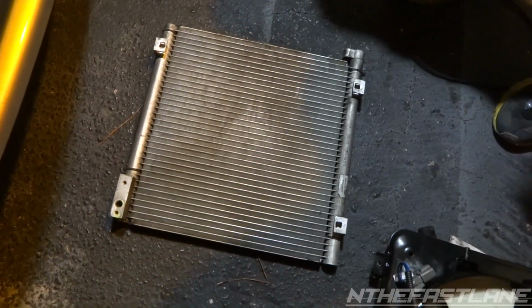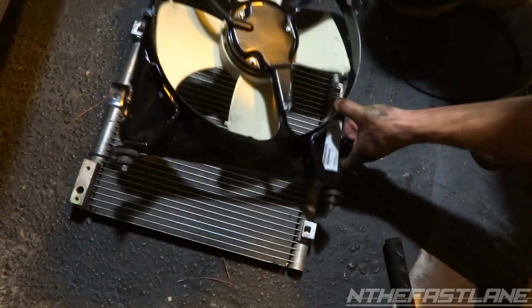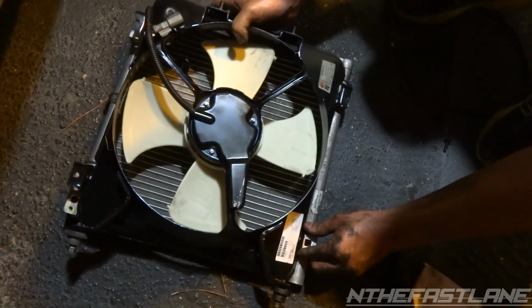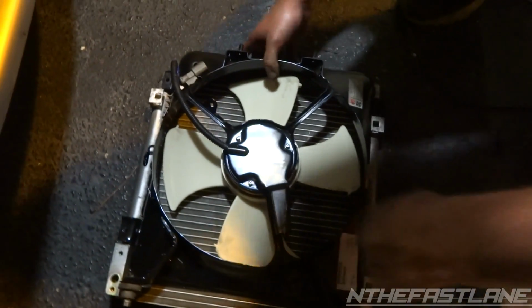And you're just going to take your fan. We know this is the top right here, so we'll take this and we're going to just slide them under. This bottom one goes under, and then the top one goes under also. Same thing with the other side.